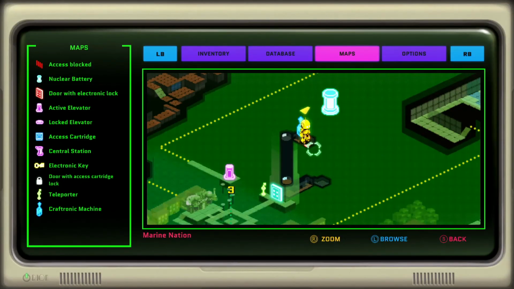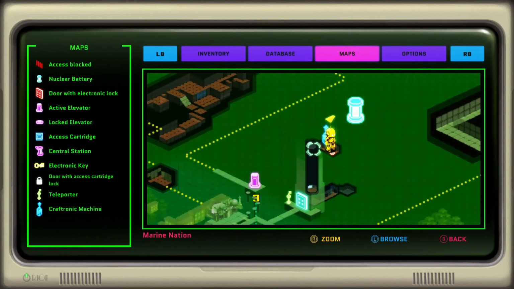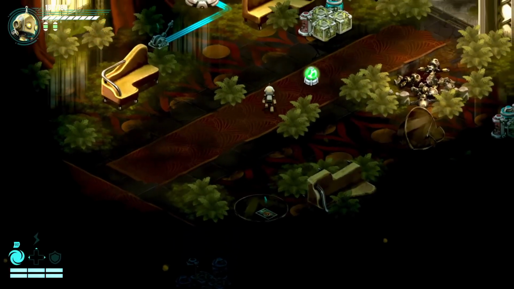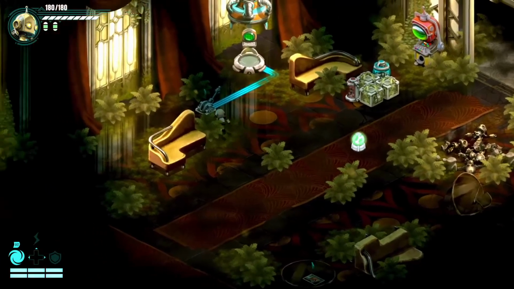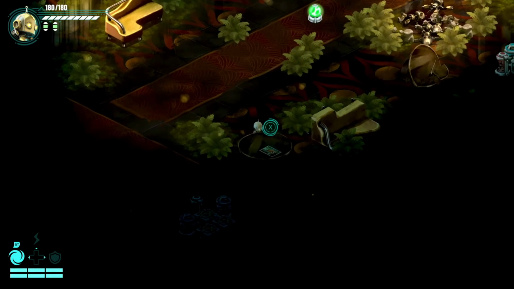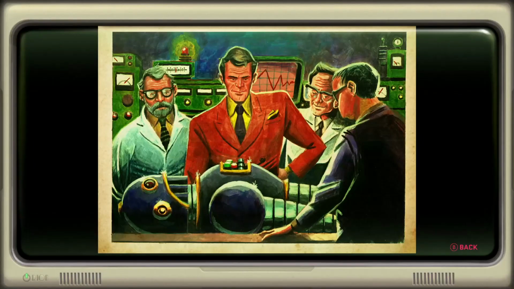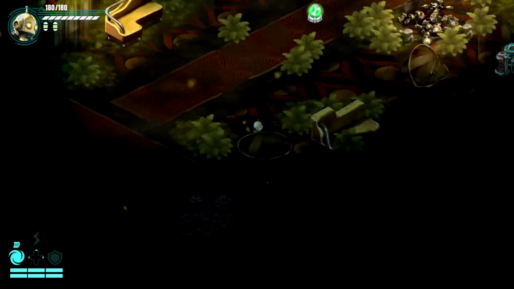After the previous collectible, and after you've gone through the green light door, which turns out to be an elevator, once you're at the top, before you go into the next room, past this craft-o-matic, might as well activate that as well, there is an image here, which is image number 1. So image number 1 is just before the Marine Nation boss room.